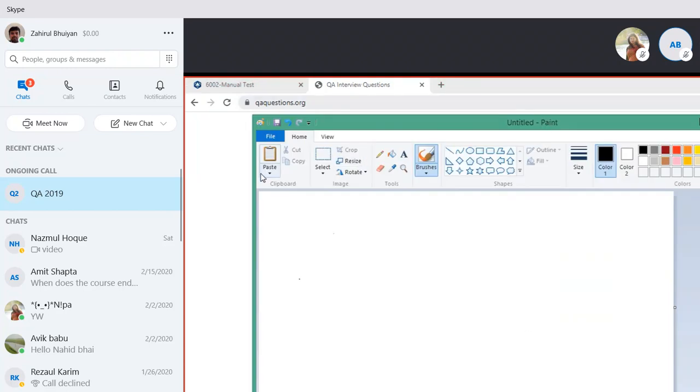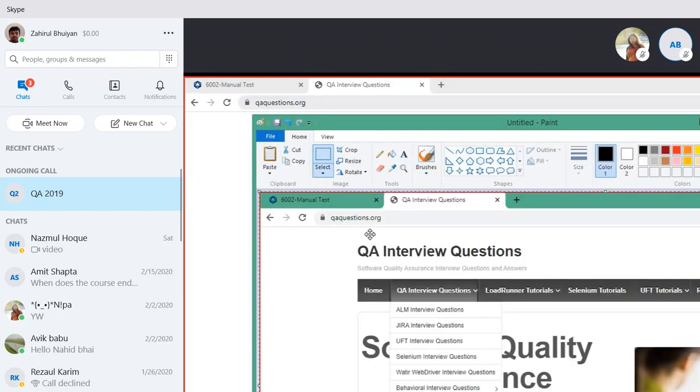Now I think you have pasted, right? So that's how, if you cannot snip it, you can take the whole screenshot, or if you need to snip a particular portion of it, you can snip it from Paint. Does it make sense?